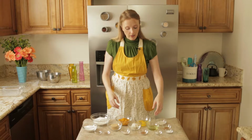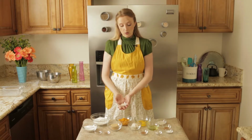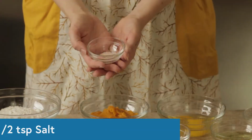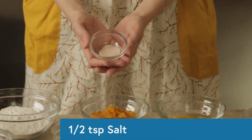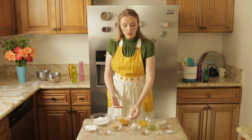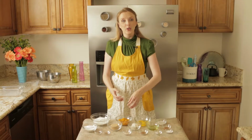And then you're going to have 1/2 teaspoon of salt. As you all know, I like to use the pink Himalayan salt. And that's just 1/2 teaspoon. Pink Himalayan salt, minerals, all sorts of, that's why it's colored, that's why it's pink. You see those minerals from the sea. It's really beautiful and very helpful for your health.